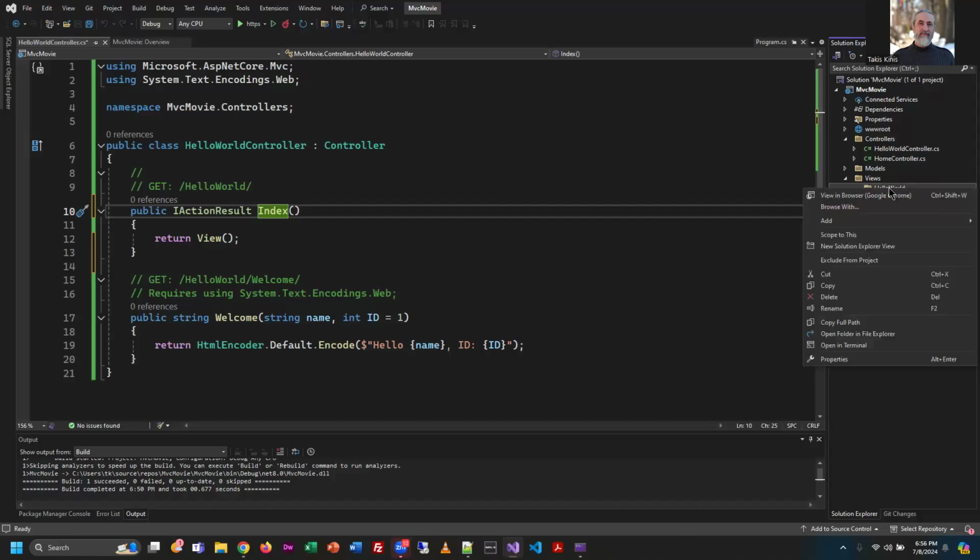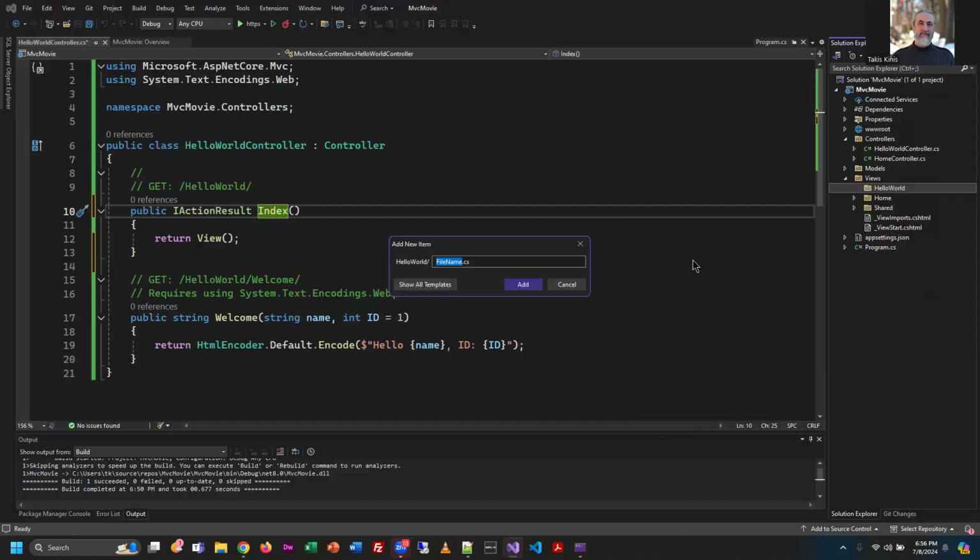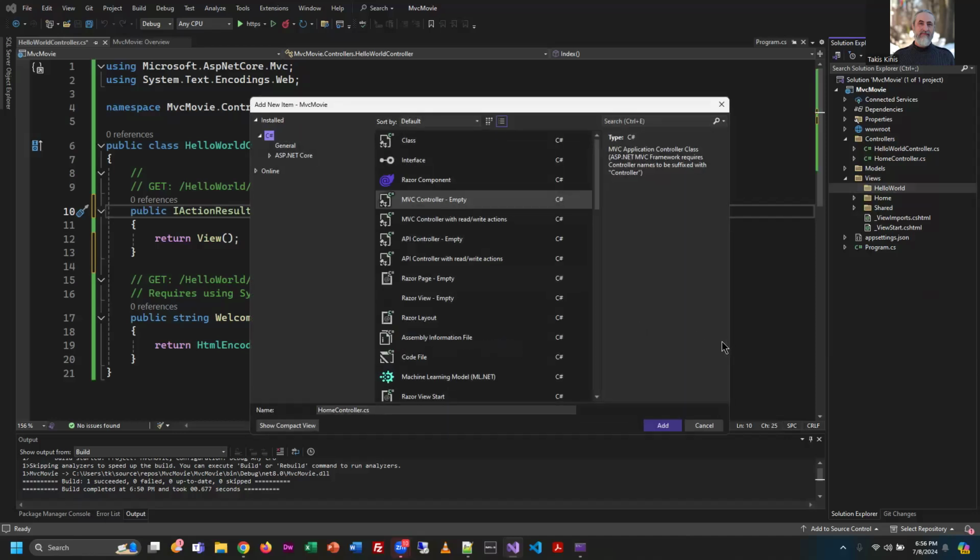Then we're going to right click that folder, and once again choose add new item. It brings up this interface and a C# template, which is kind of interesting, because is that really what I want? That's the question you have to ask yourself. Instead, we're going to click show all templates, which gives you this more complicated interface. What we're looking for is basically a Razor view that's empty, and that's not what we have currently selected.